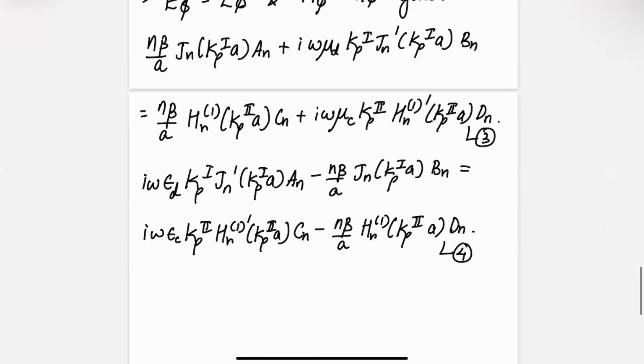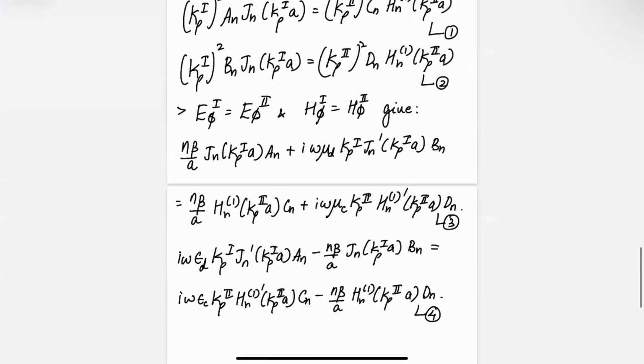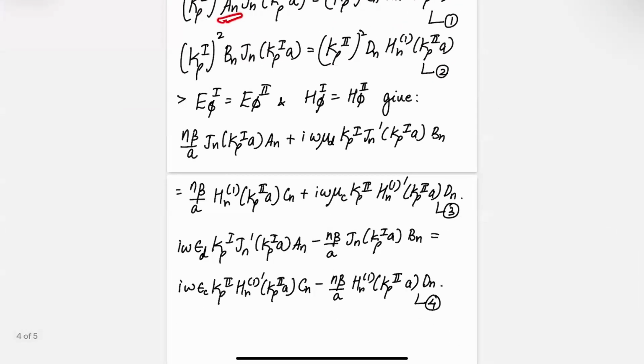So we have four equations, which you can see if I zoom out, and we have four unknowns: A_n, B_n, C_n, D_n. Really, all four are not unknown. We just need to know their ratios: B in terms of A, C in terms of A, and D in terms of A. So you really only have three unknowns, because the absolute values depend on the amount of power in the given mode, but the ratios depend on the mode itself.